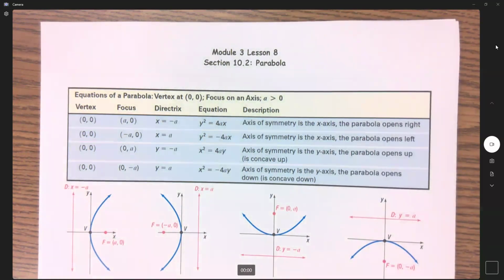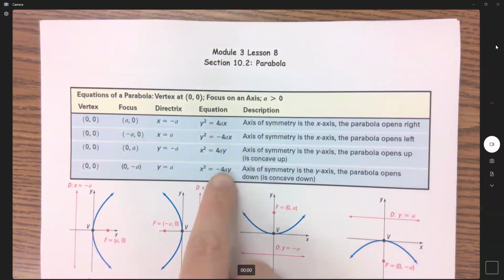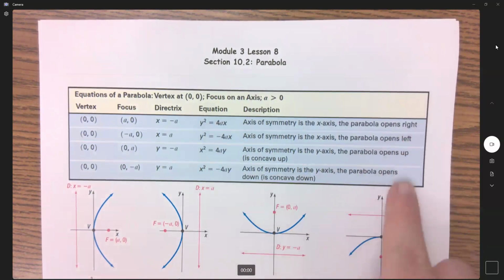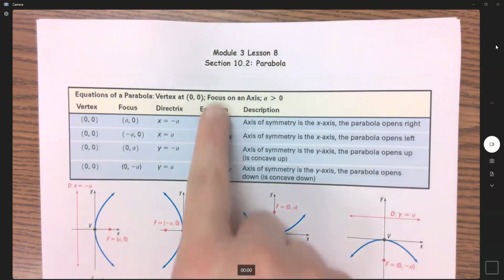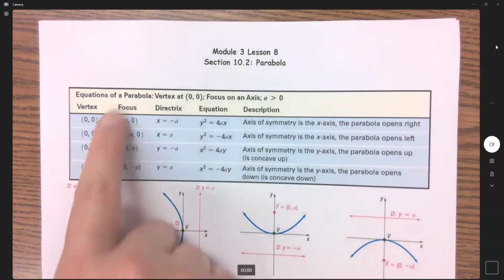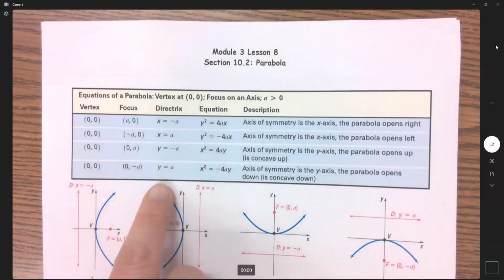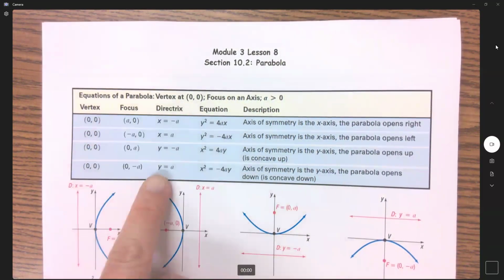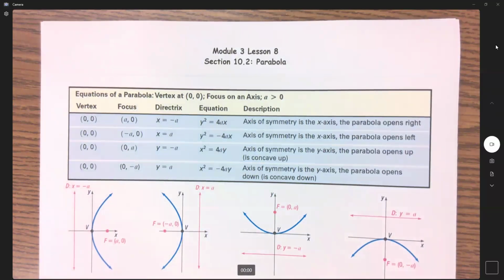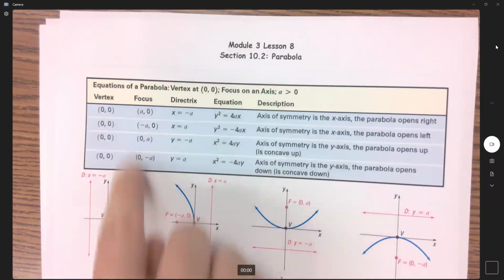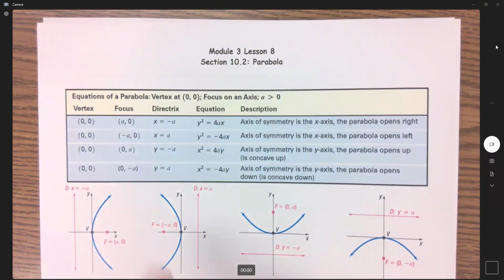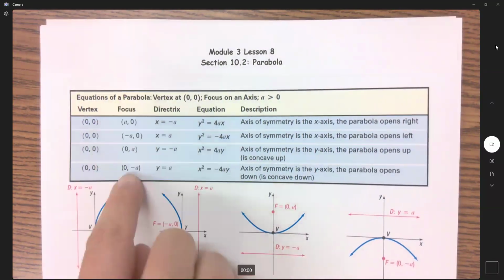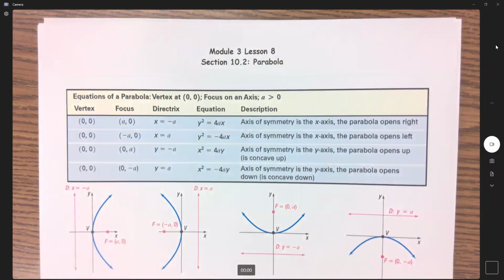Now, once you figure out which way this opens, whether it opens right, left, up, or down, I guess down right here, you can use that version of the formula, and then you have your focus point and your directrix line. If you want to use these, that's fine. I said in ellipse and hyperbola that I really like to not use the formulas and just graph. If you like these, please use them. But with parabolas specifically, I really like just graphing to find these points. So I'm not going to be using these, but if you prefer to use this, please do so.